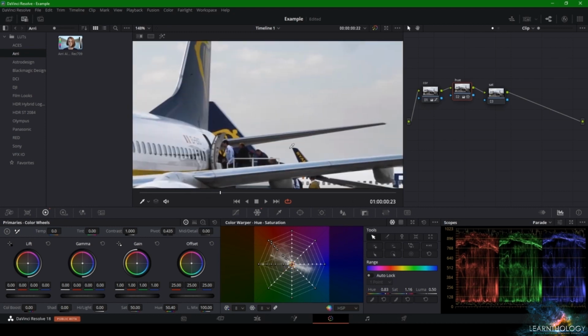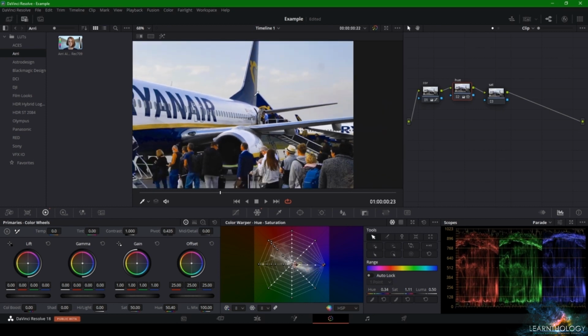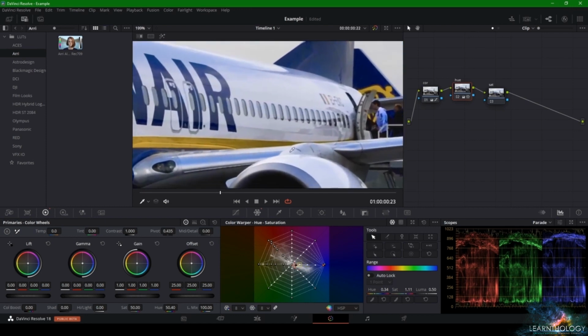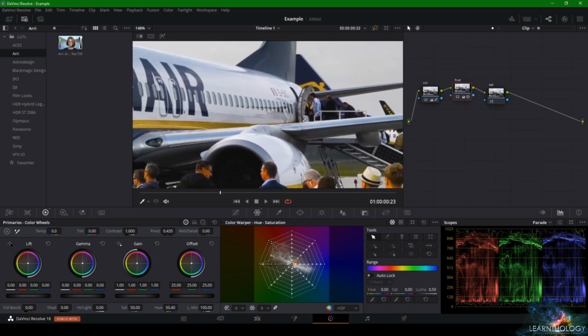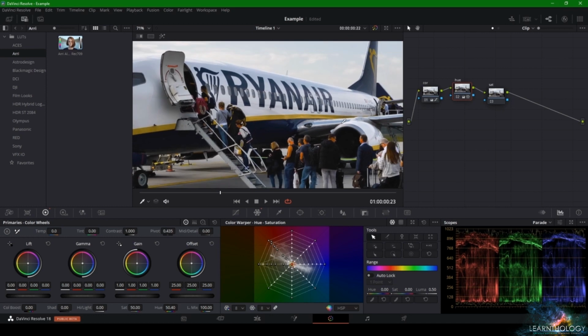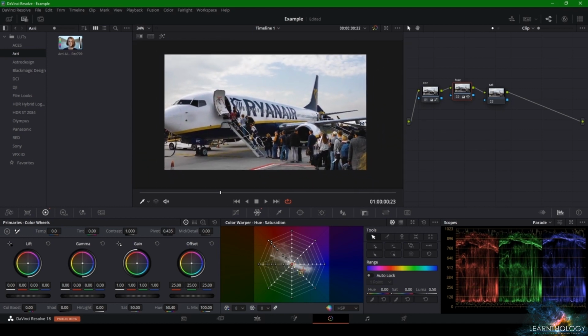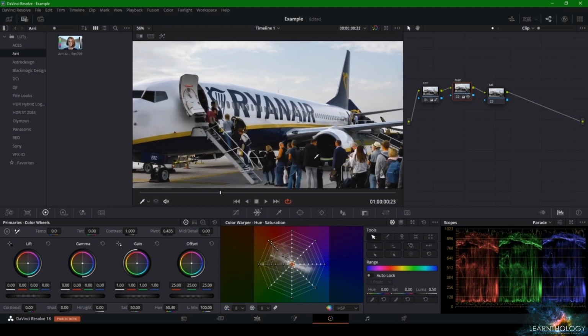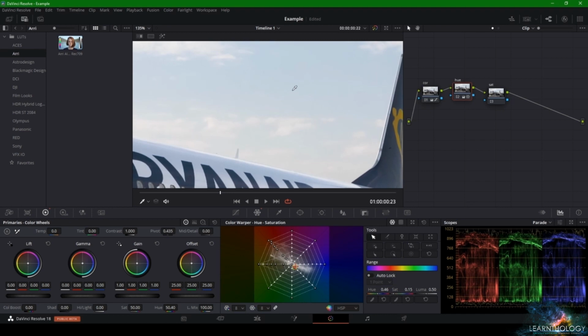Now another thing I could saturate would be this blue this way, but as you can see I changed it here. So I could use Windows, but I won't do it because that's for the following video, so we'll just leave it this way. Now as you can see we have this sky.